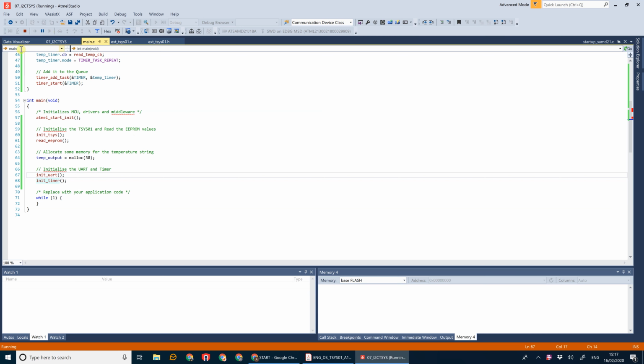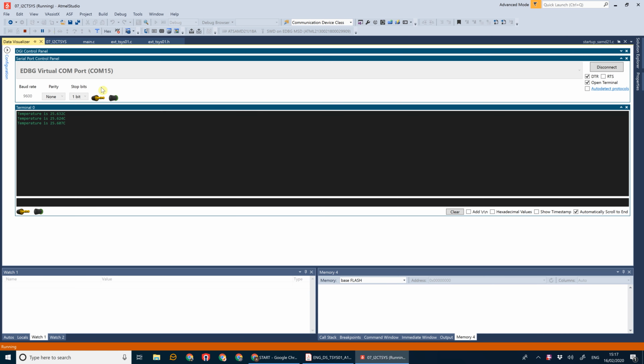and then go to our data visualizer, you can see the temperature is being output there. So as a quick test, I'm going to put my thumb on the sensor to heat it up, and we should start to see the temperature rise.